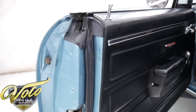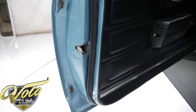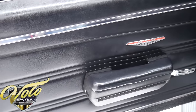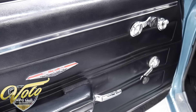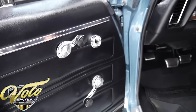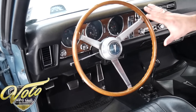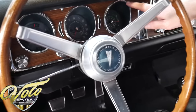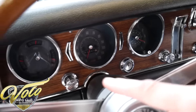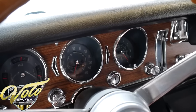You've got nice, clean, respectable door jams. The weather strip is new. Door panels are in mint condition. Got the little joystick for the remote mirror. Inside the car, the instrument bezel must have been replaced because all the chrome is sparkling. The lenses are clear. To the left you have the gauge cluster, and to the right a clock with quartz movement.